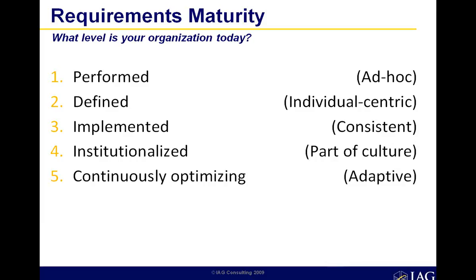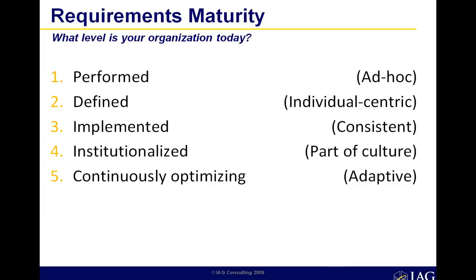The next level up is level 2, which is defined. This is characterized by being individual-centric. It means you've actually defined the processes we're going to use, the templates we're going to use, how we're going to do this, and who is doing this for our organization. All these things are defined. But what you're getting is very individualistic performance. Some people are performing very well in your organization, and some fairly poorly. In fact, you might get highly inconsistent results. So the issues are things like project control issues and time and budget control issues on projects.